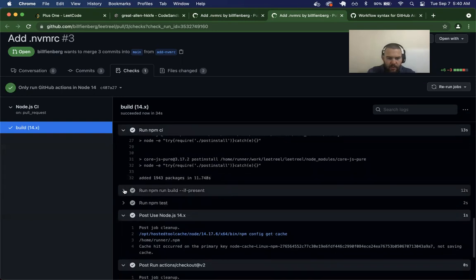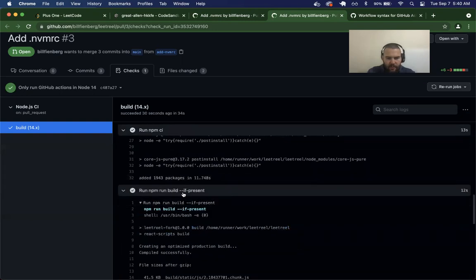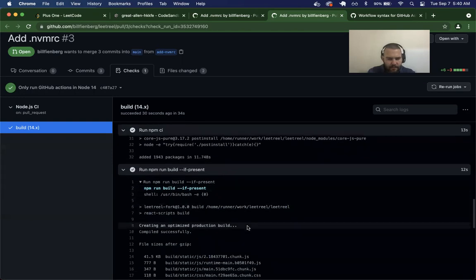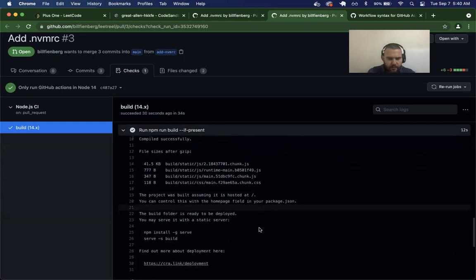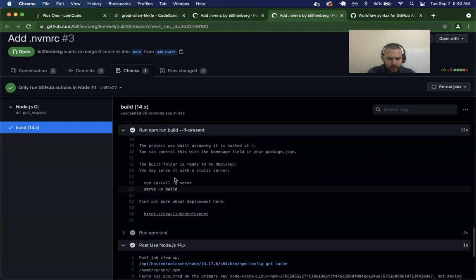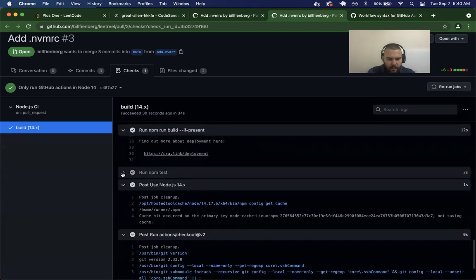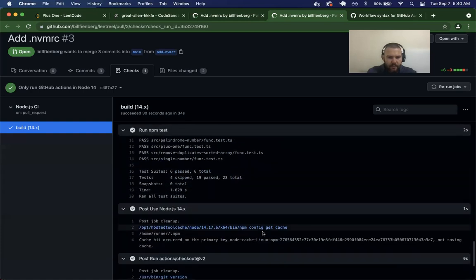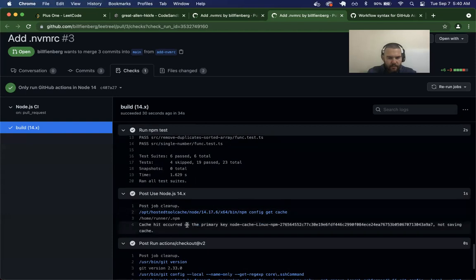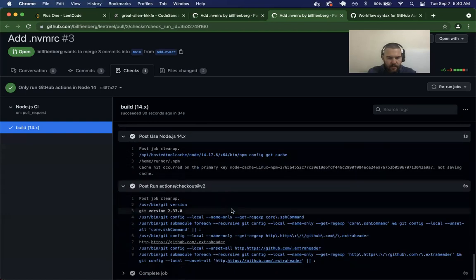I'm not worried about those for now. I'm actually familiar with this if present flag, but compiled. Pass, pass, pass. Cool. There's the results. So it looks like the cleanup.